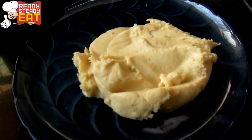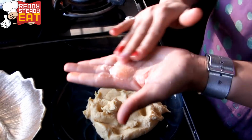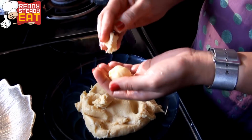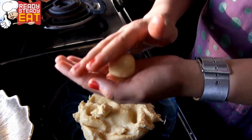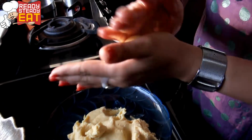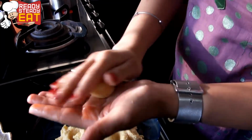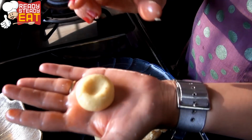Now remove the mixture onto a plate and allow it to cool enough till you can handle the mixture with the hands. Slightly grease your hands, fingers and palm with some ghee to make small roundels out of the mixture. You can make the shape bigger or smaller however you want. Keep doing this until no cracks are formed. And slightly flatten it with the help of your finger.